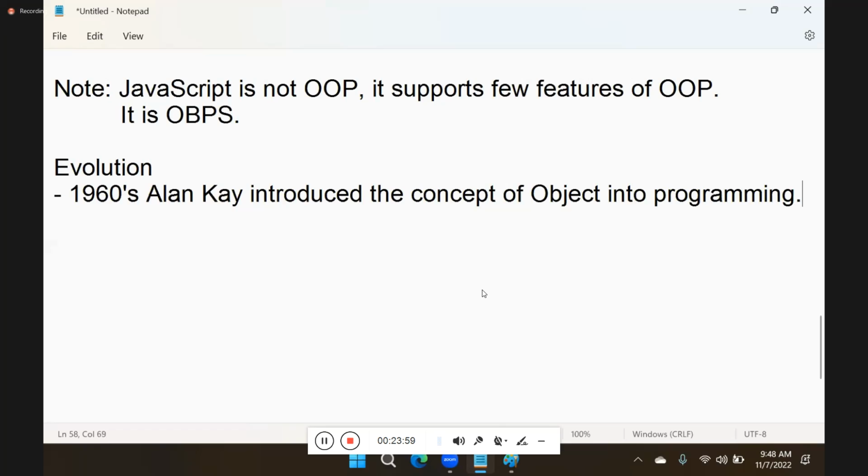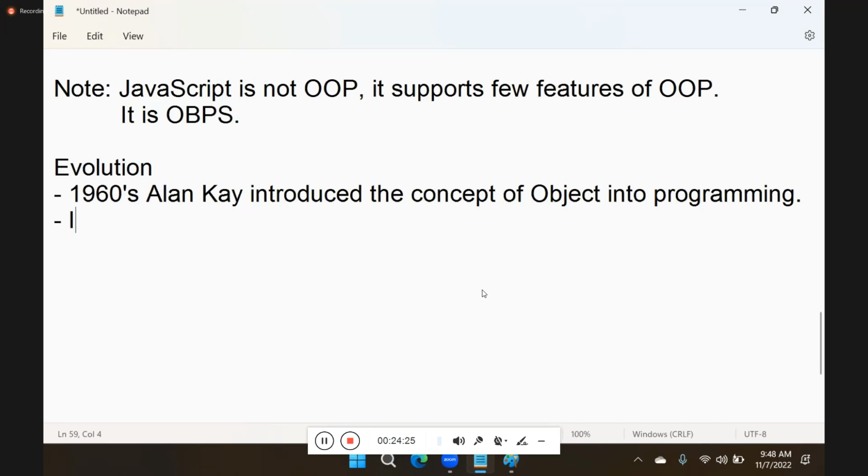He introduced the concept called object. I already told you, an object keeps all related data and logic together. We learned JSON, JavaScript Object Notation. So the object was first introduced by Alan Kay.